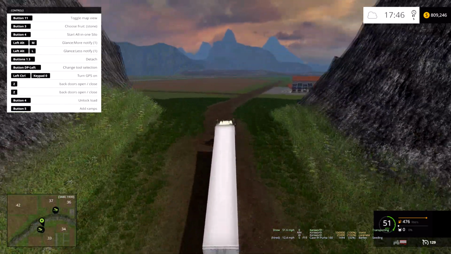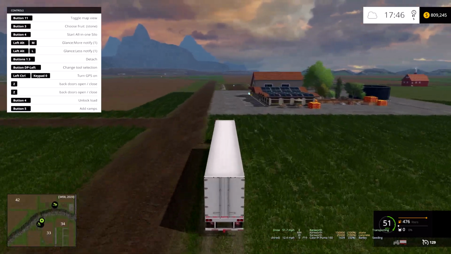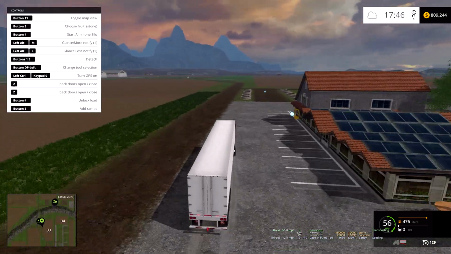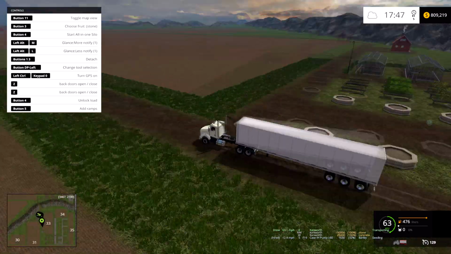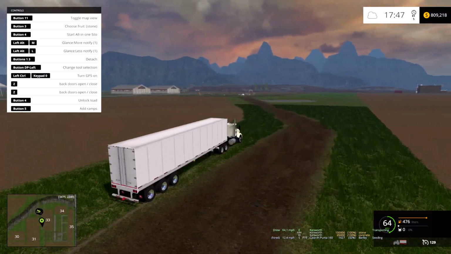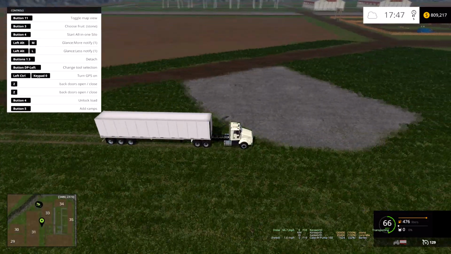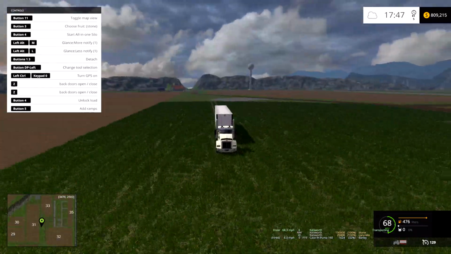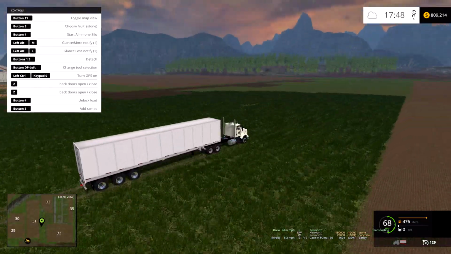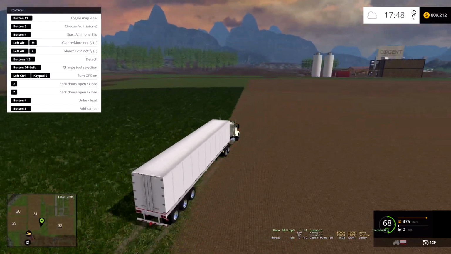Up the hill we go. Alright. This is where I buy my saplings from, right there. Don't know what's supposed to be right there. Oh, another water tower over there, good. I don't know where all the water towers are, but I know I'll find them eventually.